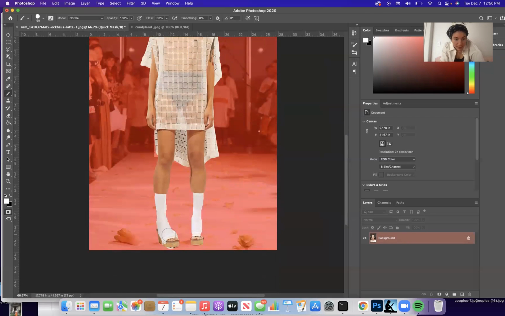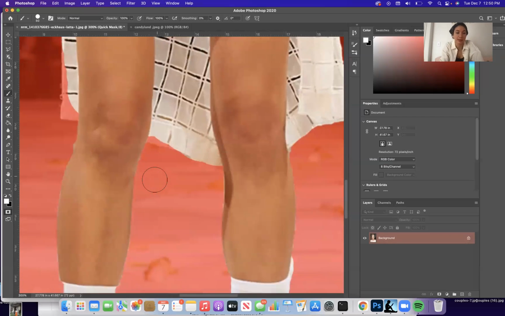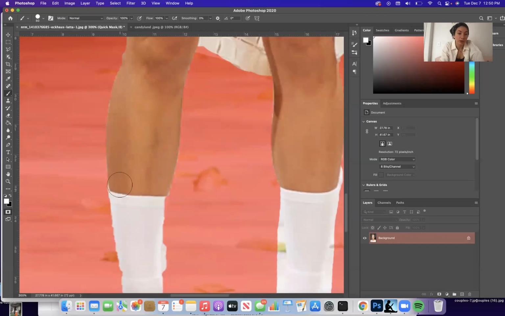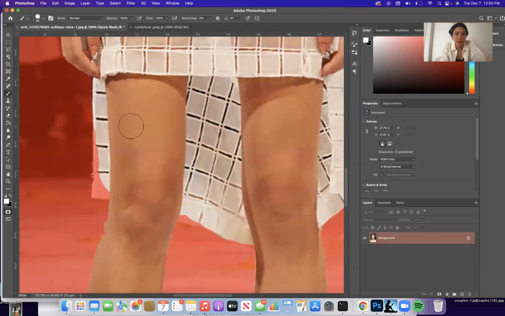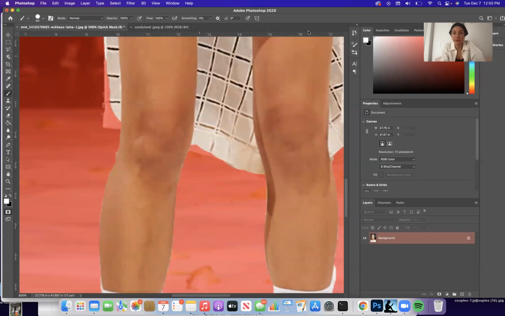Just kind of get this area. I'll go back in with the smaller brush. So this is just really rough. I just want to generally get the outline. And the more you zoom in, I go Command plus, that helps me zoom in, Command minus would zoom out. With the object selection tool, it's also just a little bit pixelated around the edge. So you can also use the brush tool to clean up that pixelation and make it smoother. So I'm just going to go through here and clean this up.